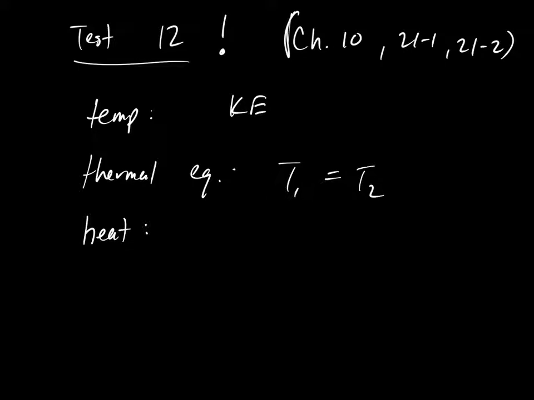Which way does heat transfer? From where to where? Hot to cold. Got to know that. Hot to cold always. It's never the other way around. Heat can only warm something up. When you remove heat, it cools down. But you can't add cold. It doesn't exist, right? You can't add cold to something. It doesn't make sense. You're adding energy or you're removing energy. Either one of the two.